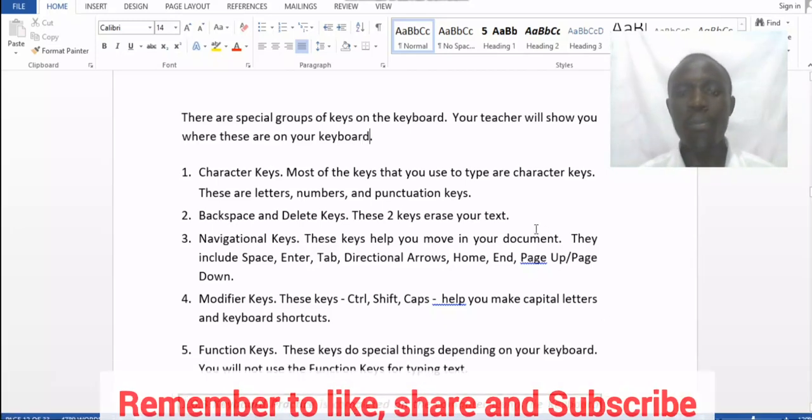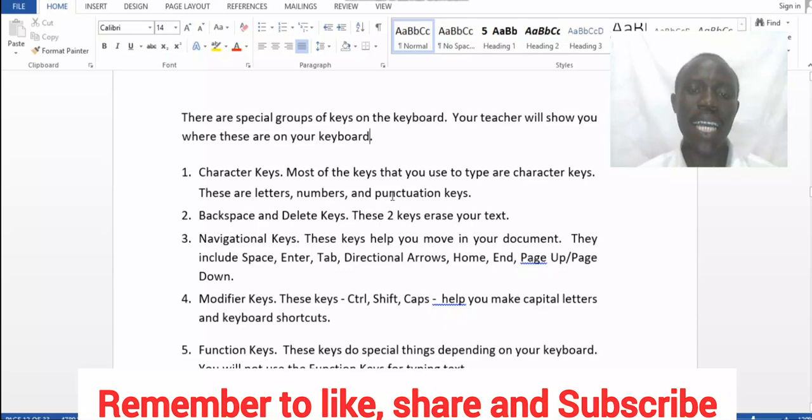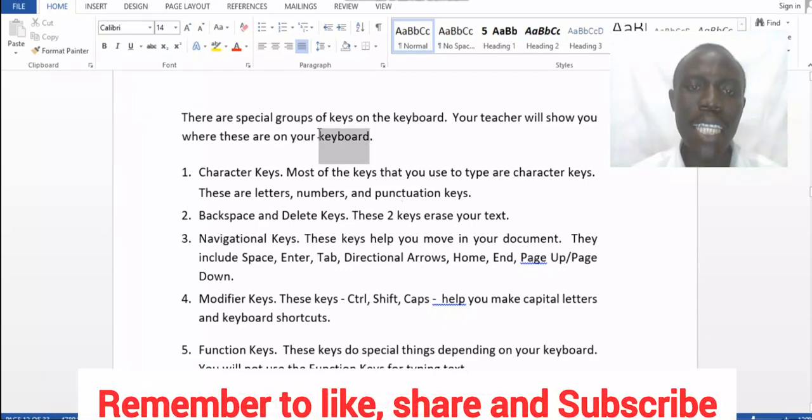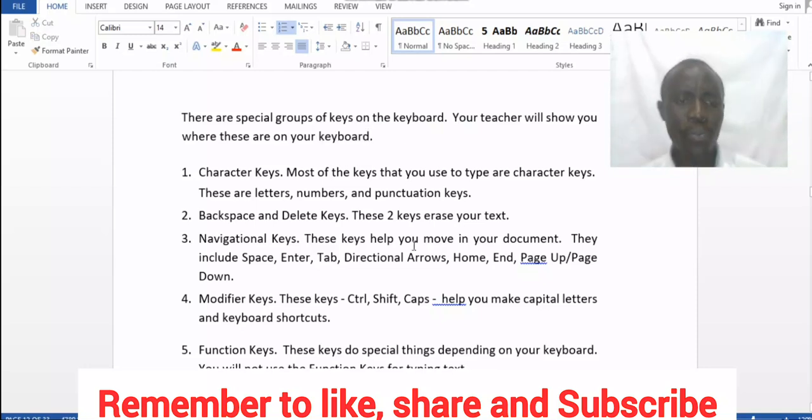Let's continue. We also have the delete key. For example, if I highlight this word and I press delete, do you see? It deletes a block of text. Let's continue and look at the navigation keys. These keys help you move in your documents.